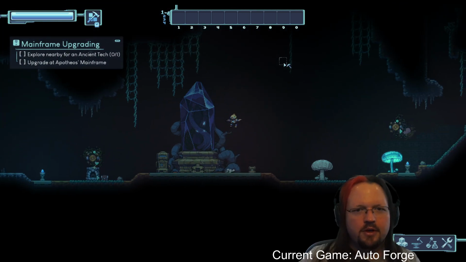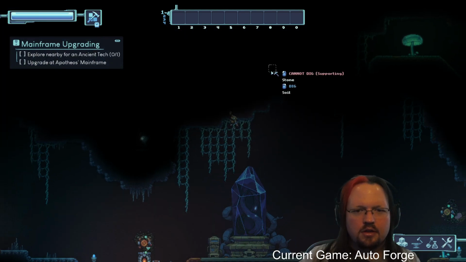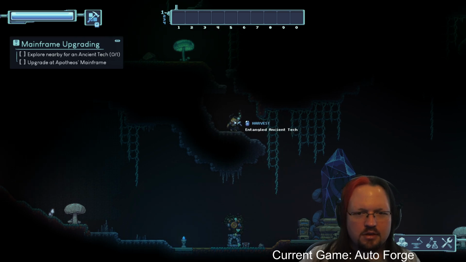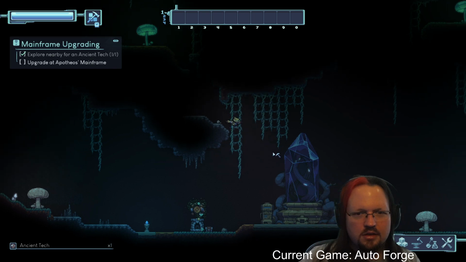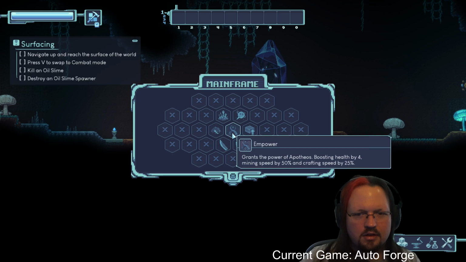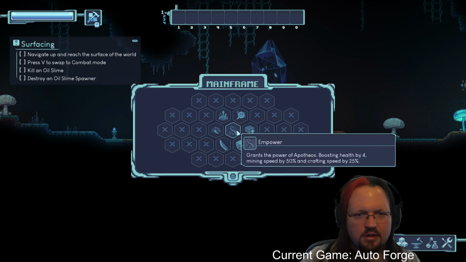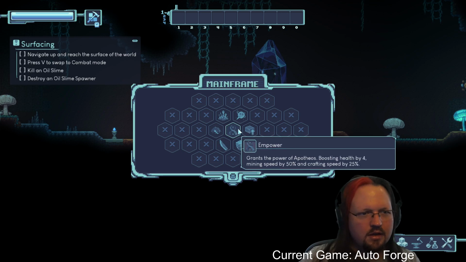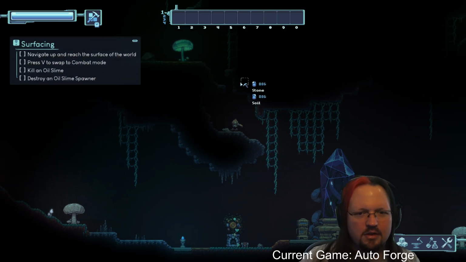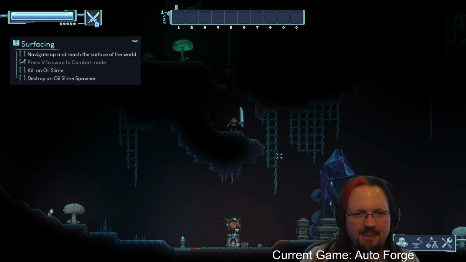Okay. Explore for nearby ancient tech. Is this it? I got it. We did it. Okay. Navigate up and reach the surface of the world. Press V to swap to combat mode. Oh, that's kind of weird. Oh, okay, see. I thought we were like physically swinging it like this. Okay.